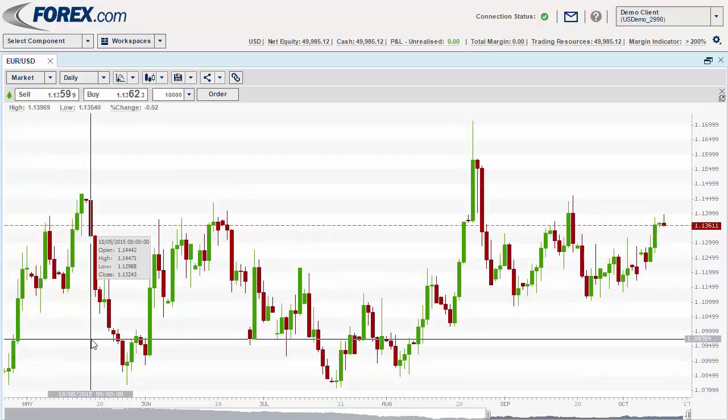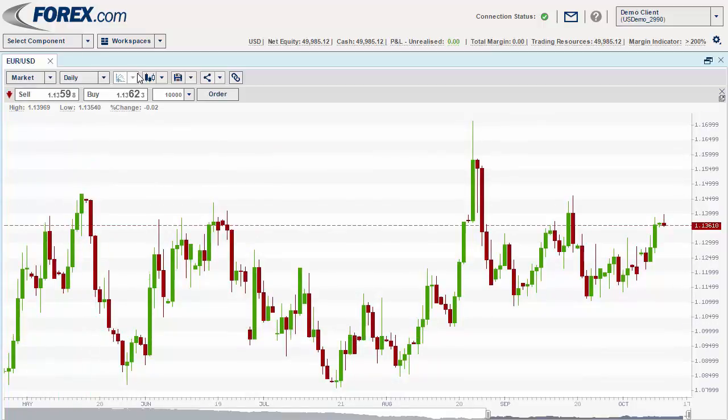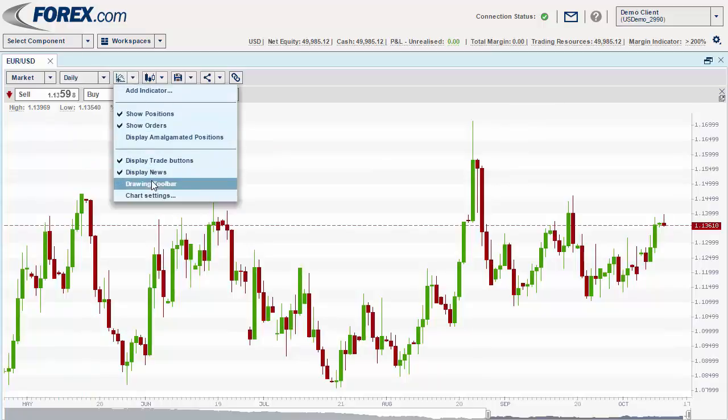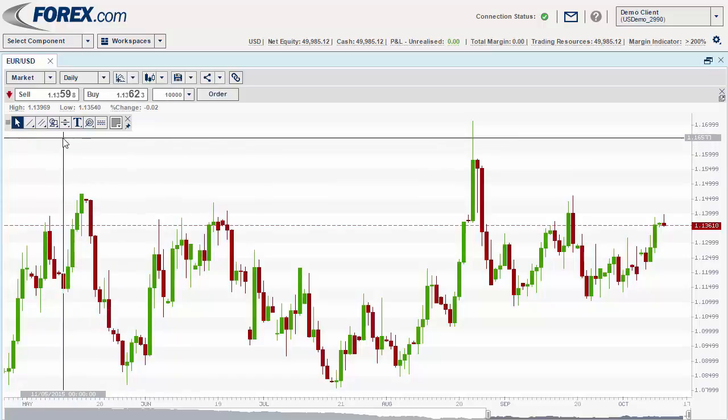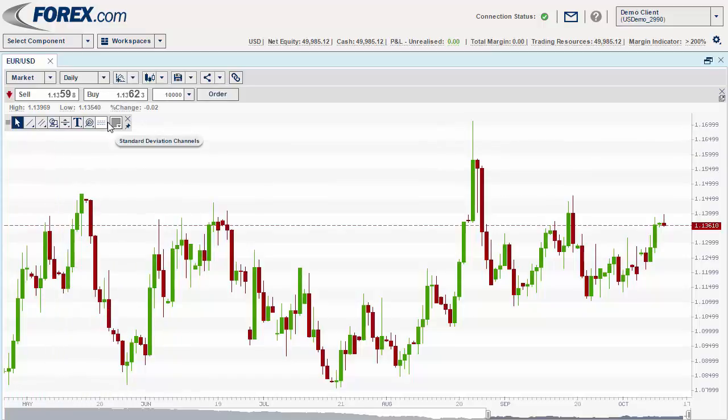Now, in order to get your drawing tools, simply go to the indicator button up here once again and choose Drawing Toolbar. A small toolbar opens up right here on the top left, and you could choose your drawings right over here. We offer standard trend lines and linear regression lines, parallel trend channels, shapes like rectangles and triangles, horizontal support and resistance lines, text and arrow tools, Fibonacci studies, and standard deviation channels. Finally, you could change the colors of any of your drawings with this color chooser right here.